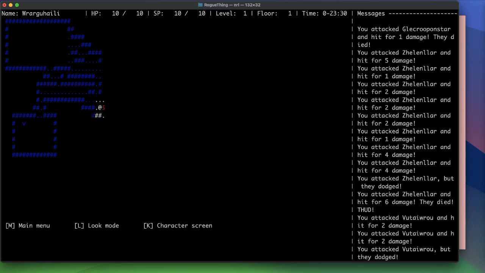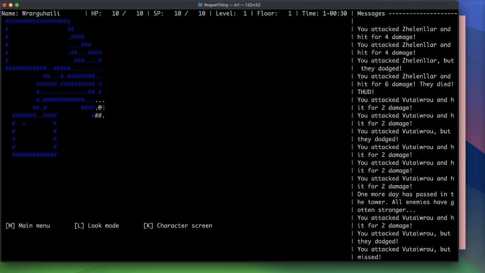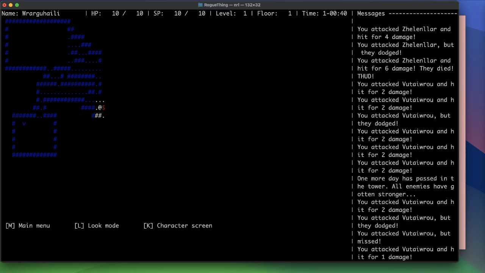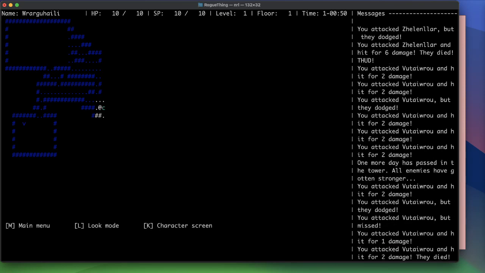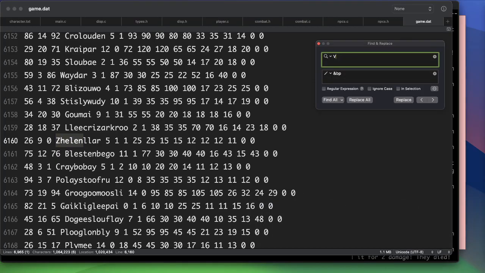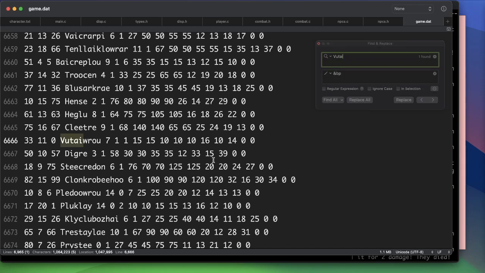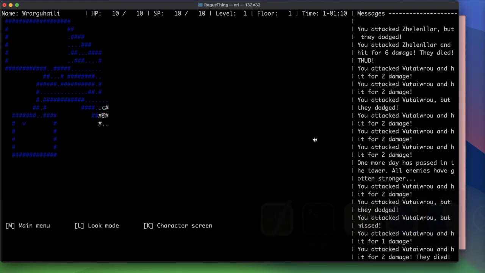I mean, there's really no way to tell how balanced it is until they're hitting back. That was 11 rounds for Vutai, who had 16 defense and 14 dodge, so another defender.